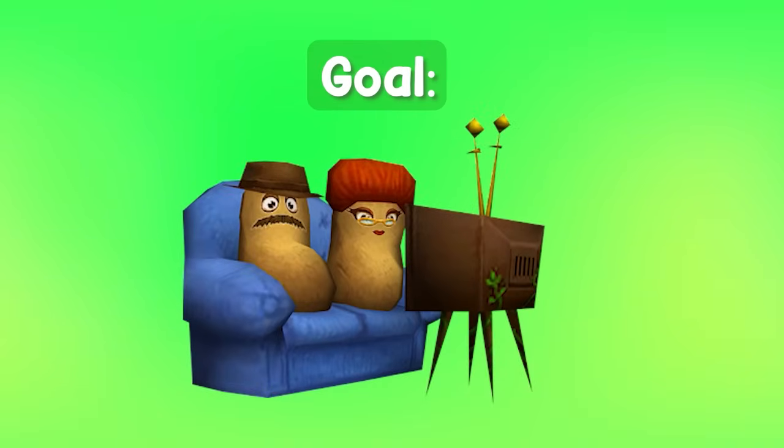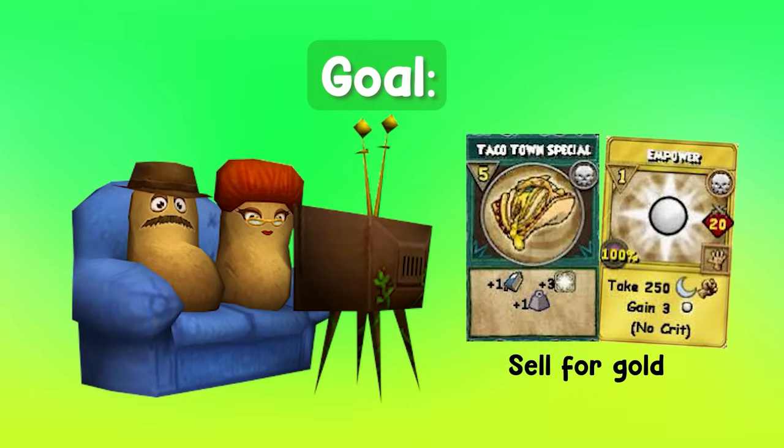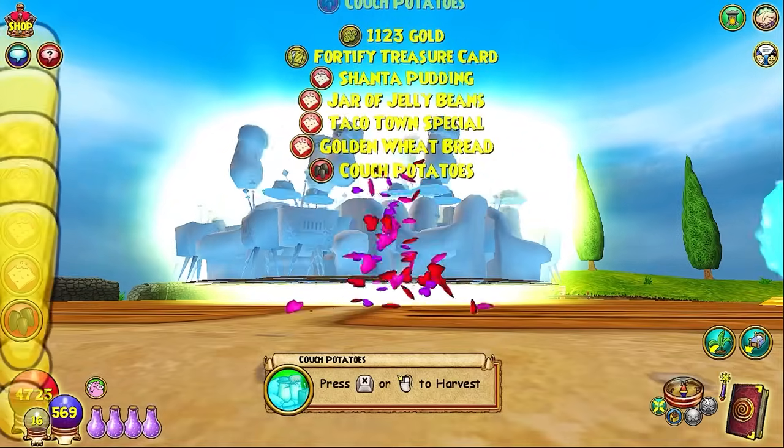Welcome to gardening, to which our main goal is to be able to plant couch potatoes. These drop mega snacks to train your pet faster, but it also drops regular snacks and empowers, which sells for a lot of gold in the bazaar. This is why everyone has been telling you to get couch potatoes, because you will never run out of snacks and you will never run out of gold.